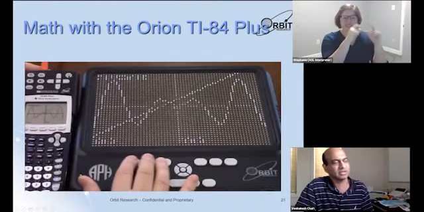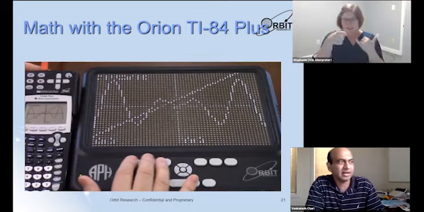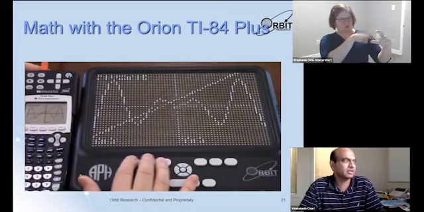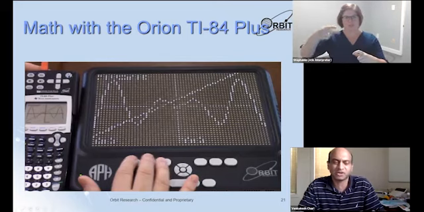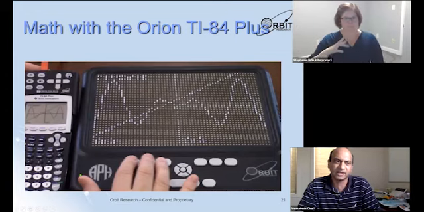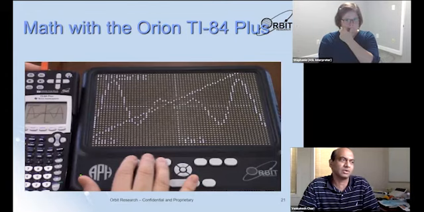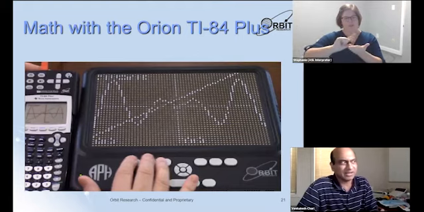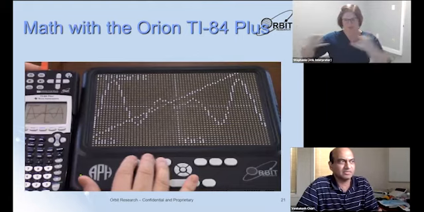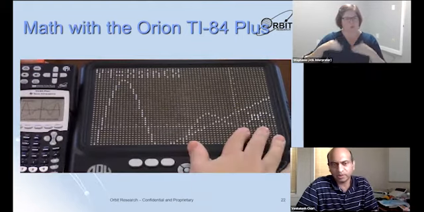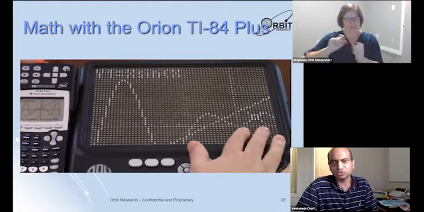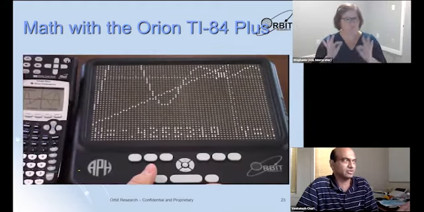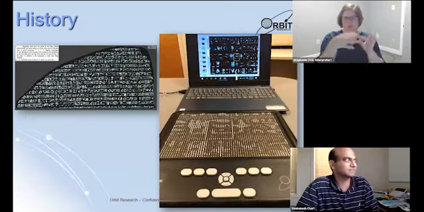On the next slide, I'm showing a graph of a function, which you can see plotted on the screen of the TI-84, and it is replicated exactly on the Graphiti. The multiple levels allow us to have the axes represented at different heights relative to the actual equation, and different equations can also be shown at different heights. So here you can actually see two equations, and they are at slightly different heights.